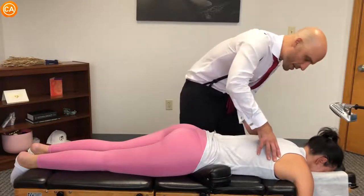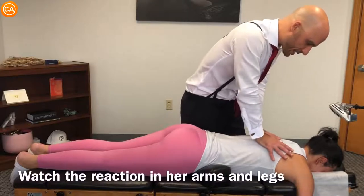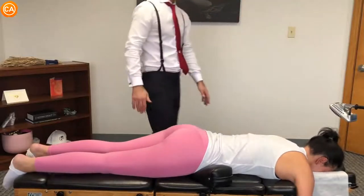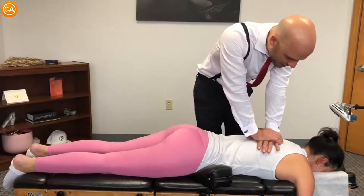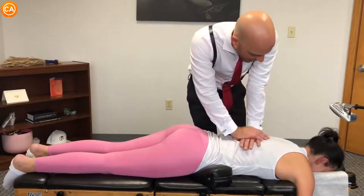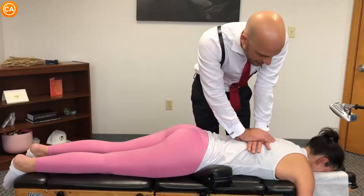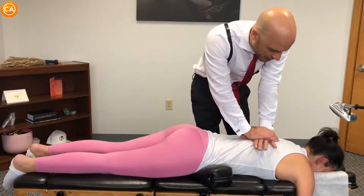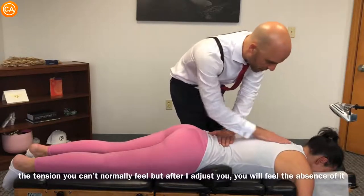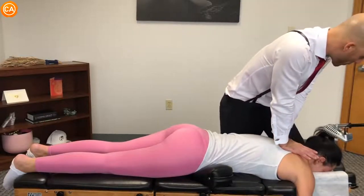Let's try that again. Deep breath in through your nose. Good. Out through your mouth and just let everything sink in. Gentle, gentle. Your muscles kind of resisting me just a little bit there. Yeah, that's that tension I was talking about. That's not you not relaxing, okay? You're relaxed as far as letting go, but you just have this inherent, very mild tension in your spine. That's the tension that you can't normally feel, but after I adjust you, you will feel the absence of it. Sinking in, just letting it all sink, shoulders, hips.